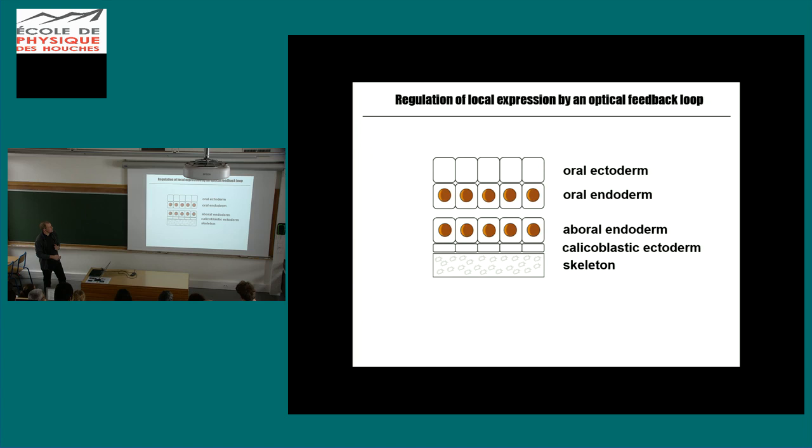So we have here the ectodermal layer, then we have the two layers of endoderm, where the symbiotic algae sit, then we have the outer part of the ectoderm that sits directly in contact with the coral skeleton. So you remember from the previous photograph that the coral skeleton is made out of limestone. It's perfectly white, so it's actually a very good reflector. So any light that goes onto this white surface is essentially reflected completely, and this is why the corals appear white, and this is also what would happen here.